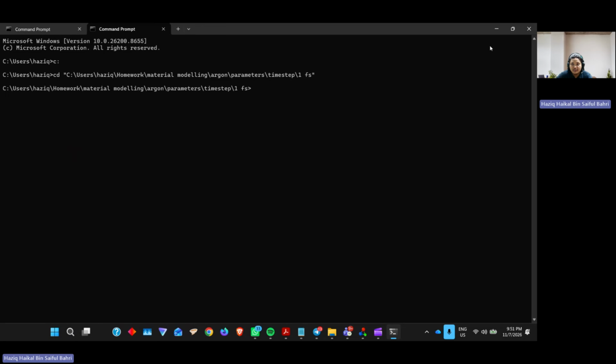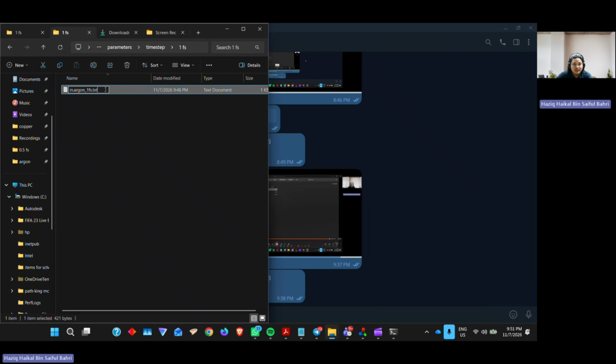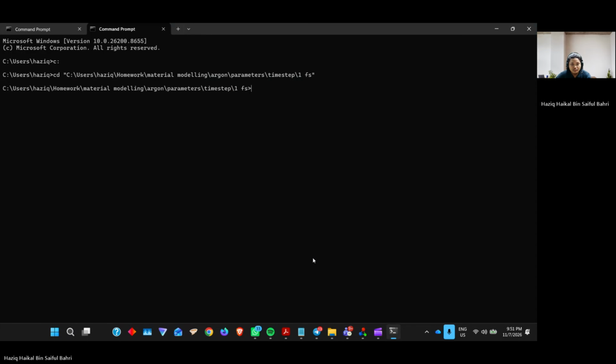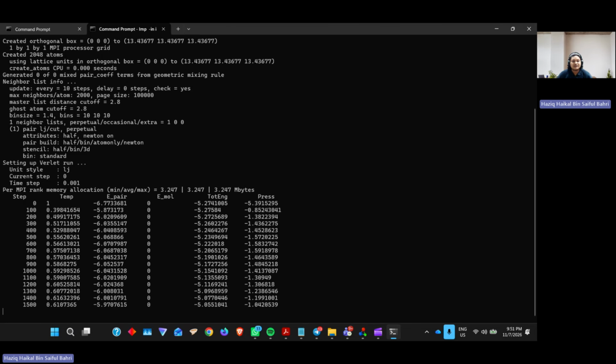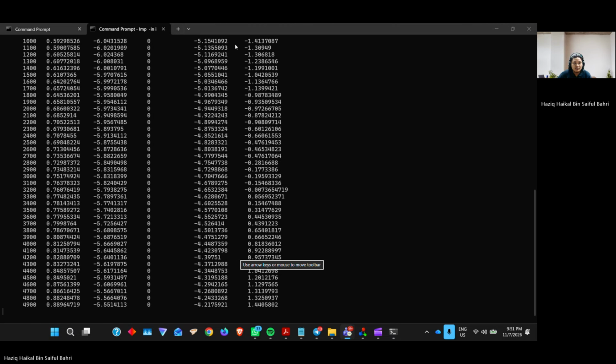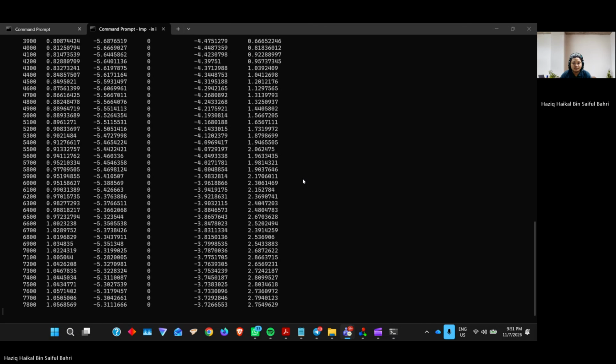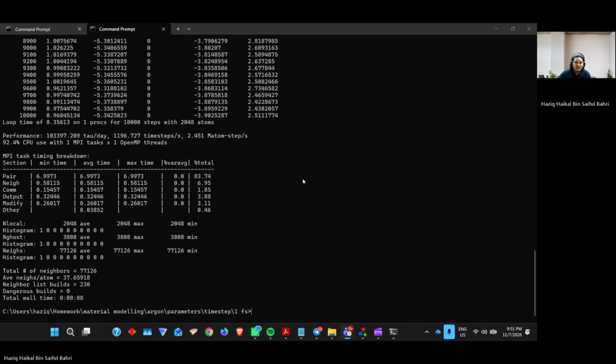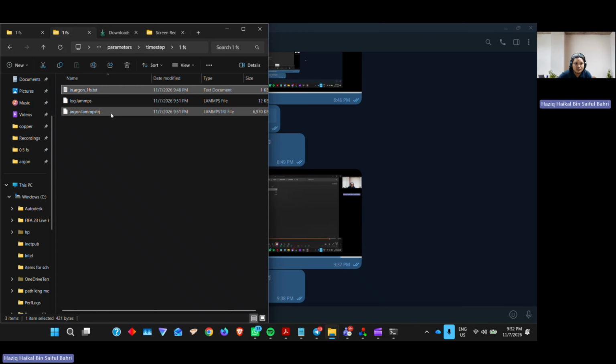When you get this, you need to copy the name of the file, type in lmp -in to activate LAMMPS, and paste the name of the file, and the script will run. After the script has finished running, we can get the output for the parameter change.